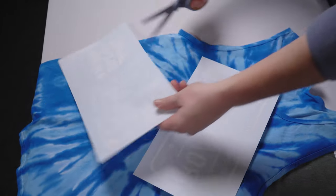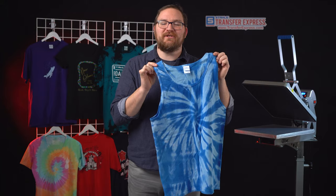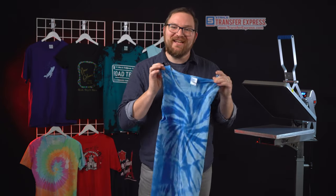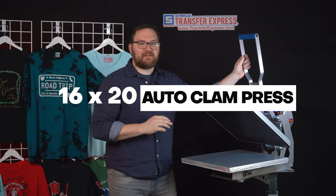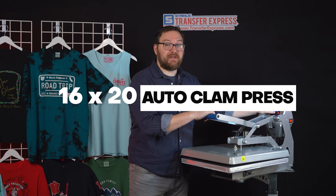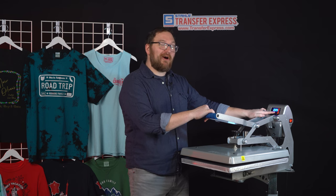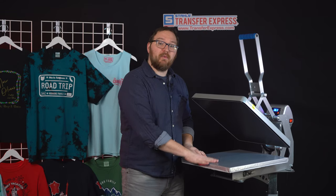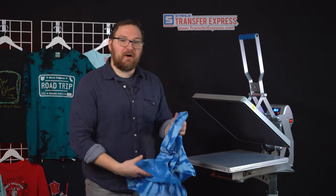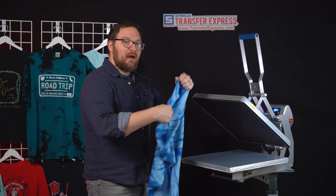Now that our transfers have arrived, we'll cut them out from the sheet. We have some really cool tie-dye apparel that's super trendy for 2022, and we're going to head to the heat press and get this tank top printed. At our 16x20 Hot Tronics auto clam press, everything is set up to print with puff inks — 370 degrees, a five-second pre-press, and a five-second press. Puff inks are a hot peel, so we'll remove the carrier immediately when the press opens. One key trick with puff inks: make sure there is no moisture in your shirt. This is a 100% cotton tank top.